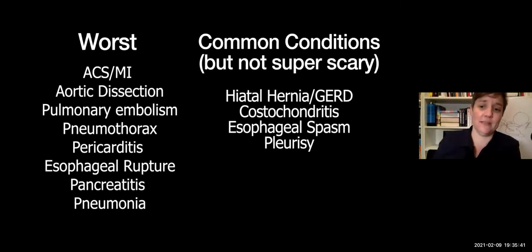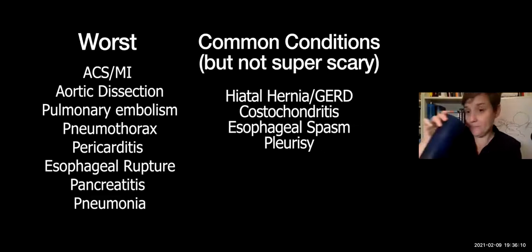Again, this is called a diagnosis of exclusion. That means we've excluded all these other terrible things that we thought it was, and now we're left with the benign, not scary thing. We're like, okay, it's not acute coronary syndrome, aortic dissection, or pulmonary embolus. It's not on our list over here. Maybe it was an esophageal spasm. You said it happened right after you swallowed all those vitamins but didn't drink enough water with them.